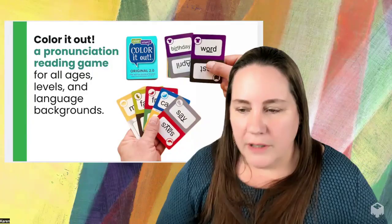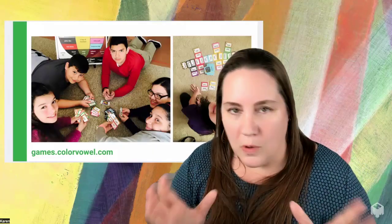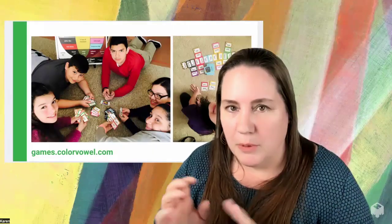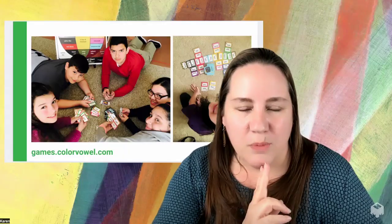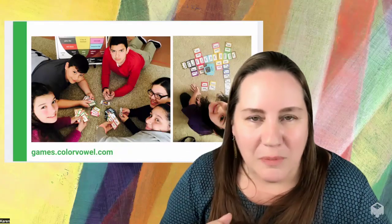Okay, so Color It Out has been very successful. Learners of all ages love it. We've piloted it, we've revised it. It works, and it can be played in groups. It can be played alone, as my 6-year-old friend over here was doing, playing it domino style. Always playing with a spoken turn so that they can hear how the sounds are the same in the pronunciation while the letters are different in terms of the vowel spelling patterns. Okay, and that peak of meaning.